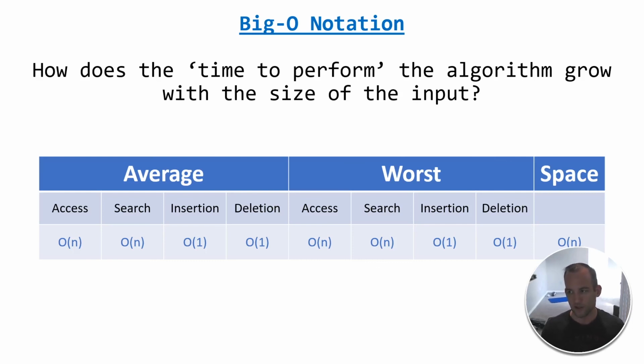So no difference there. And space complexity is big O of n. Again, space complexity, real quick, is just how much storage is used to perform the algorithm or to do an operation on it. We don't need any more space besides the circular linked list that we have. We don't need any more storage space. So whatever the size of the linked list is, which is n, that's the size of the input, that's all the space we need. Hence space complexity is big O of n.